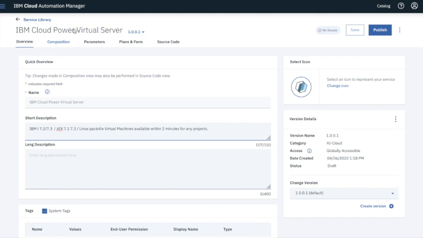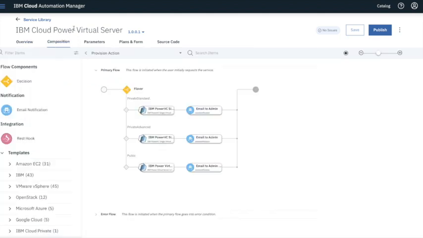So this is my Power Virtual Server service, and I've got 3 flavors. I created private, 2 entries. So if the user selects private or private advanced, it will provision a VM on PowerVC, but I have just added an additional option, public. So this particular DevOps user can also choose the public flavor, and in that case, it's a different Terraform template here. So this is PowerVC based, and this is IBM Cloud based.